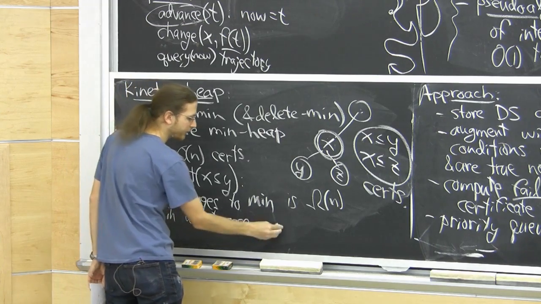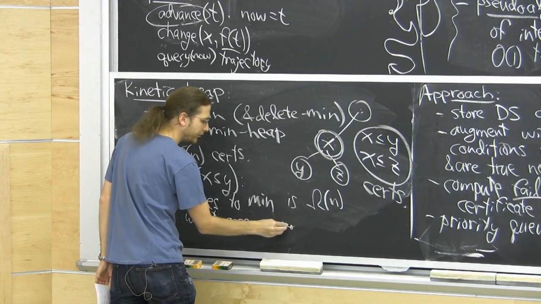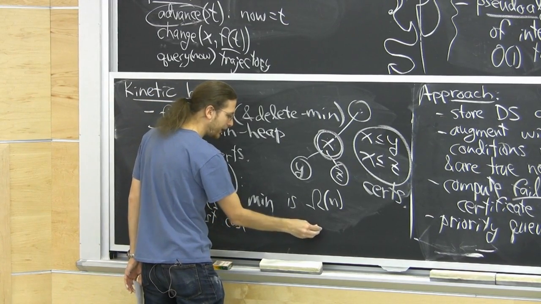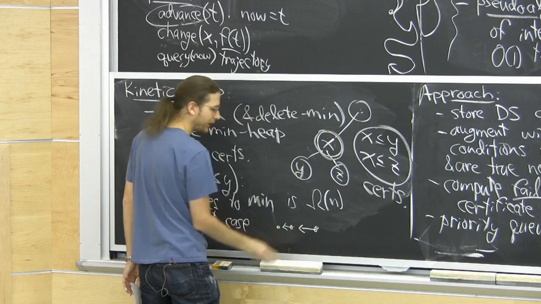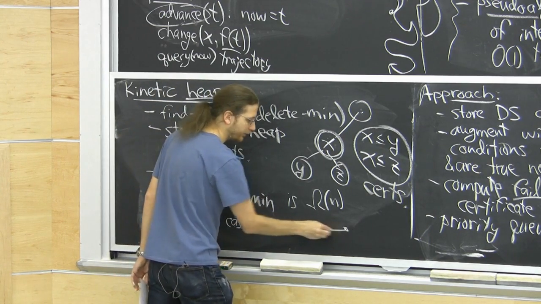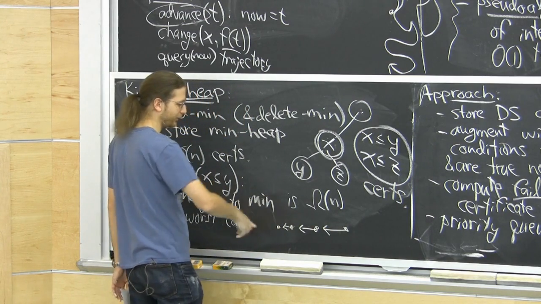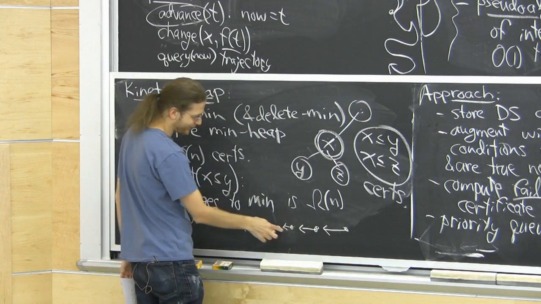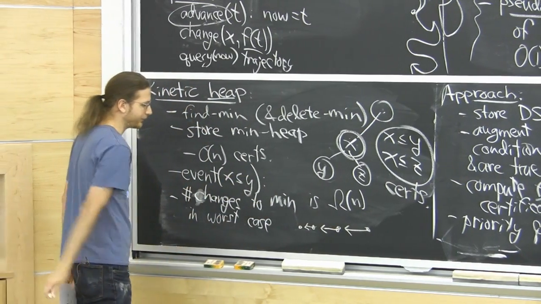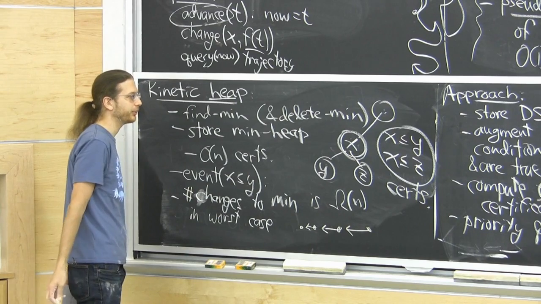Okay, it's pretty easy to set this up. You have a point, another point moving at constant velocity to the left, it will overtake. You have another point farther away with a bigger velocity to the left, it will overtake after this one overtakes. And something like this. Got to make sure they don't all cross at the same moment. But this one will go first, and then this guy will cross over, and eventually. So that's easy to set up. Now, the min can change a linear number of times.